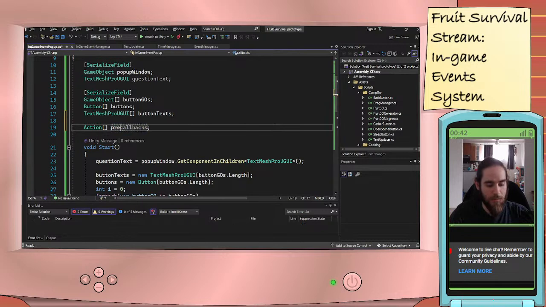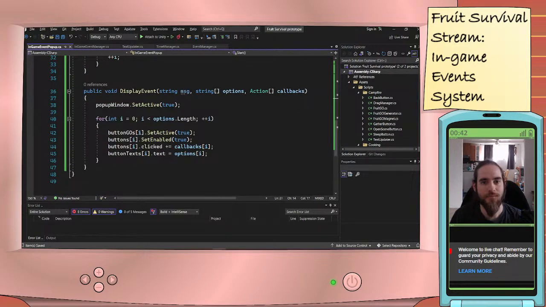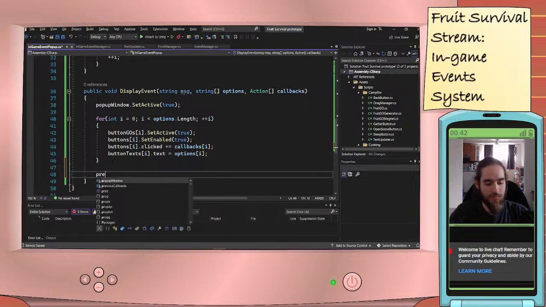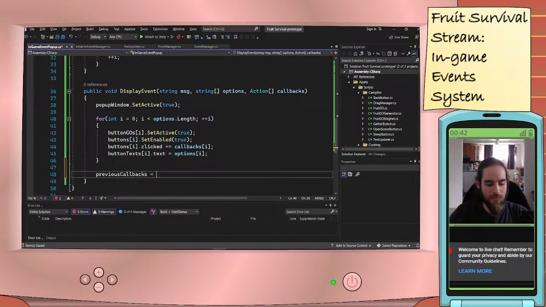And instead of callbacks, it's gonna be previous callbacks. Quick comment because I might forget why. Memorize callbacks in order to remove them later on.